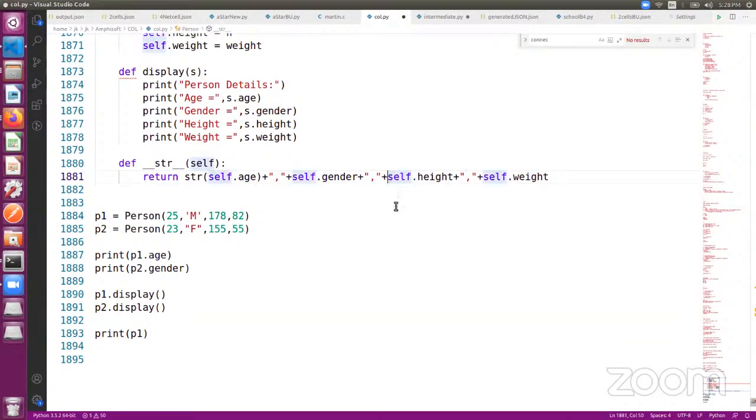Height and weight again are going to be integers or float values, depending, so str of.